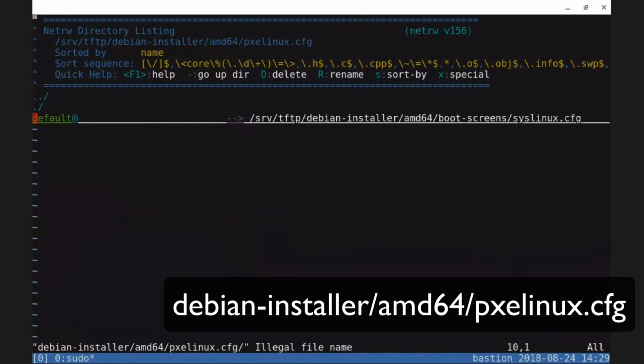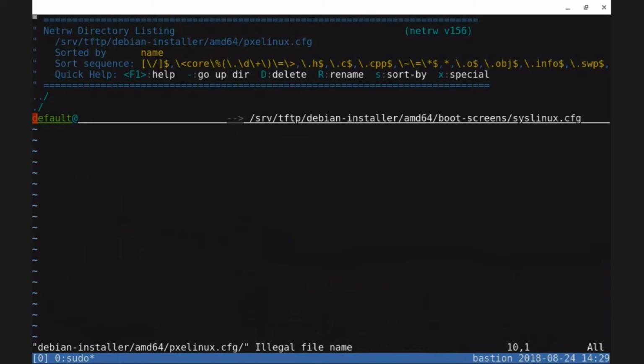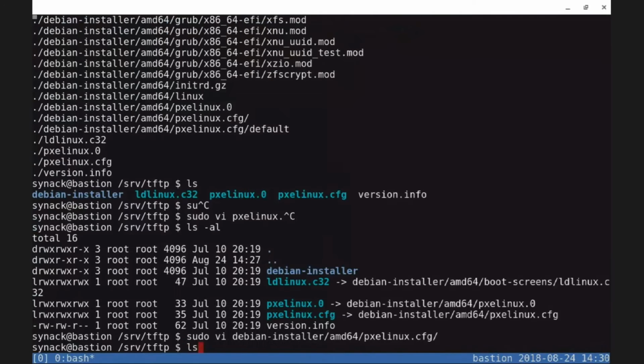So when Pixie Linux 0 boots up on a TFTP host, it's going to then try to get a whole bunch of different file names for its config. It's basically going to be based on the host's IP that it's gotten from DHCP, or its MAC address. And if all of those fail, then it will look for a file called default, which happens to be the only one we have. And then this is going to load up the boot menu and the VESA menu. We're probably not going to keep those, but just for the sake of testing this, we're gonna leave that there for now.